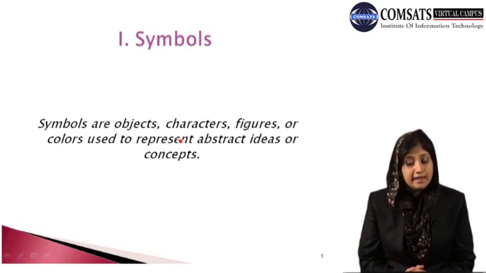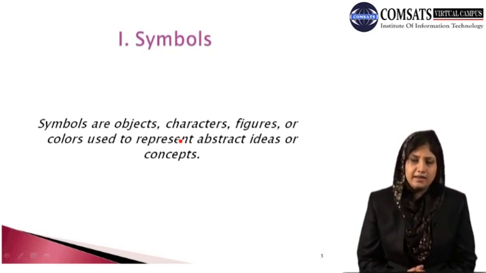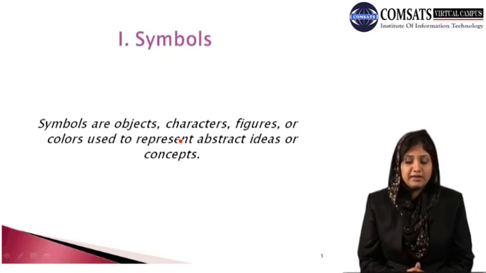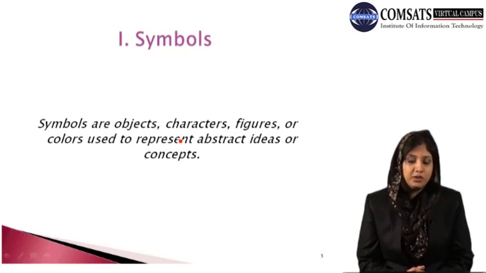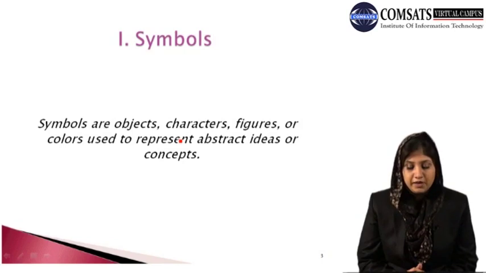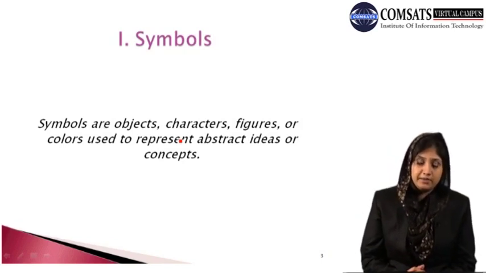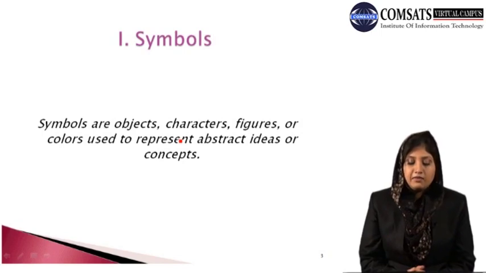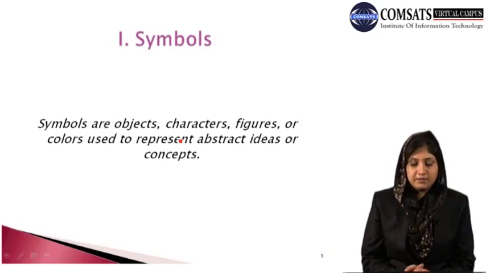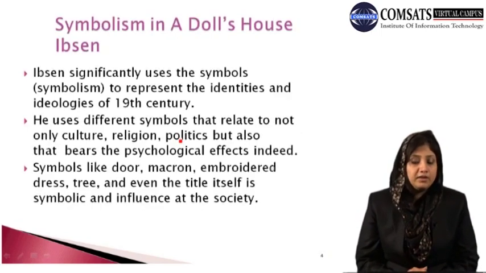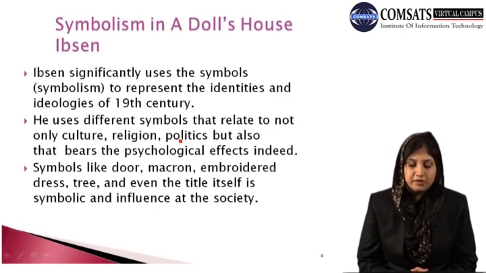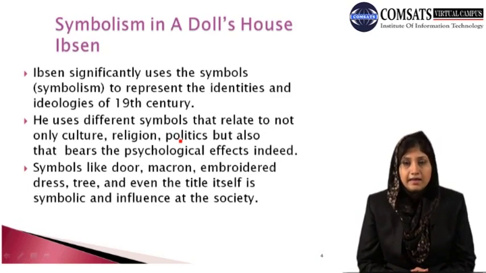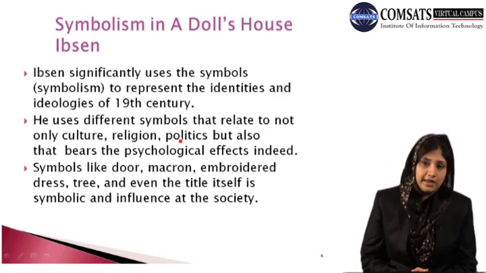Symbols are objects, characters, figures, or anything. Can be colors, can be sounds, can be any invisible object that is being referred to again and again, used to represent abstract ideas or concepts. And symbols are very effectively used by writers to strengthen the themes of the dramas. So, symbolism in A Doll's House, Ibsen significantly uses these symbols to represent the identities and ideologies of the 19th and 20th century.